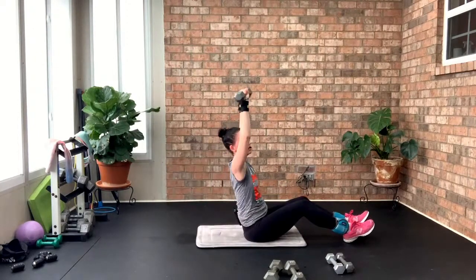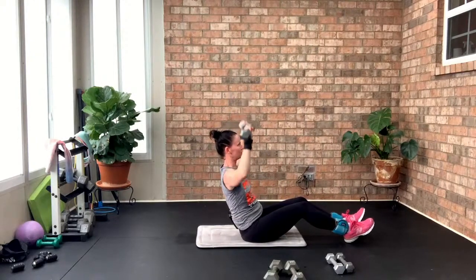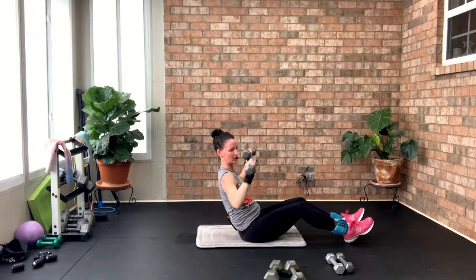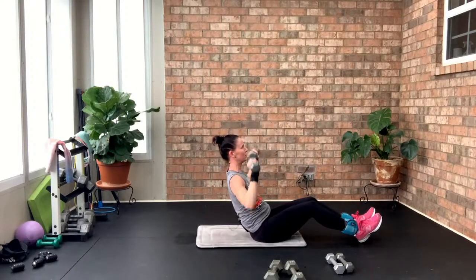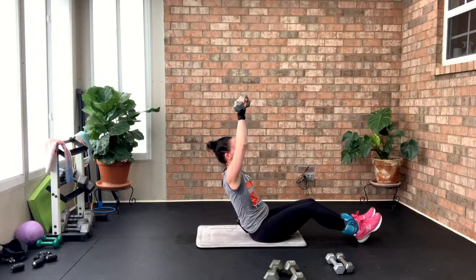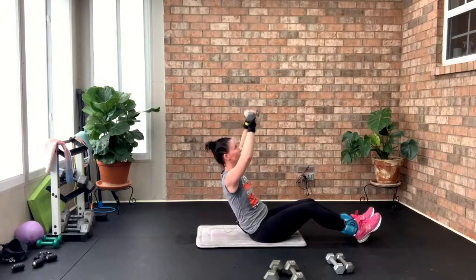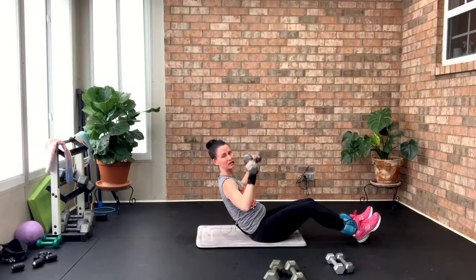Military, 16, whew, 15, we're back to the top. Second circuit, lift, lower. I told you, medium weight is good for today. Oh, palms face away, eight more. Yeah, you're working the core. Seven, seated military press-ups. Four more, we're going to chest press. And four, and three, and two.